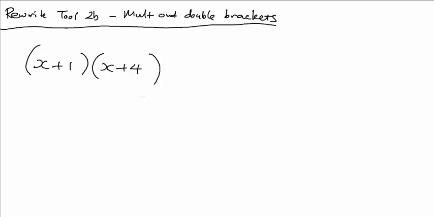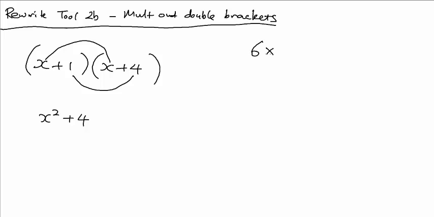So you're going to be faced with two brackets like this. Now, when I ask someone to multiply this out and they're not sure, here's a common mistake I see. They'll say you do that times that and that times that. So obviously x times x equals x squared plus 1 times 4. So they'll tell me x squared plus 4. That's totally wrong. And here's a good example why.